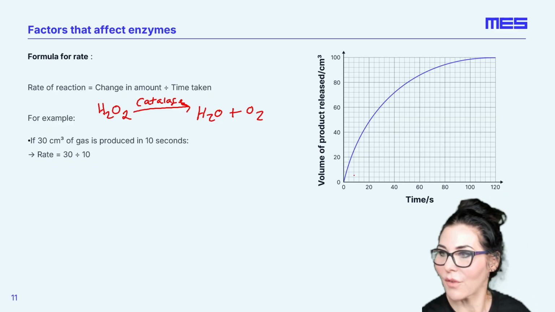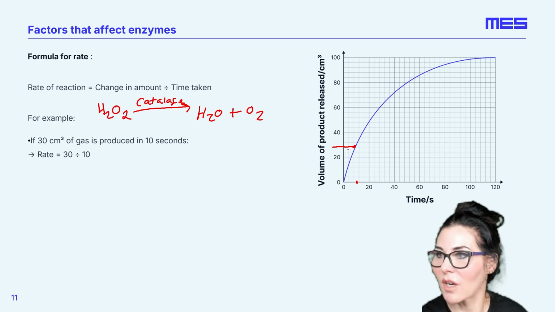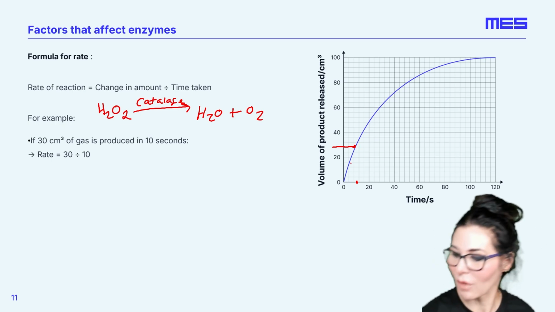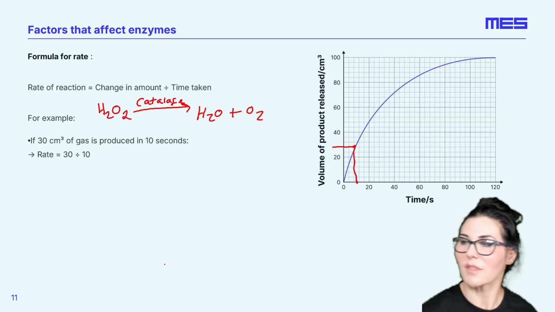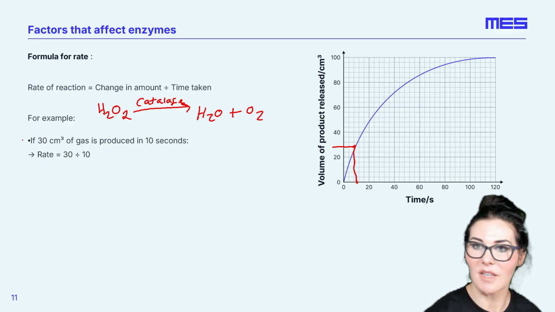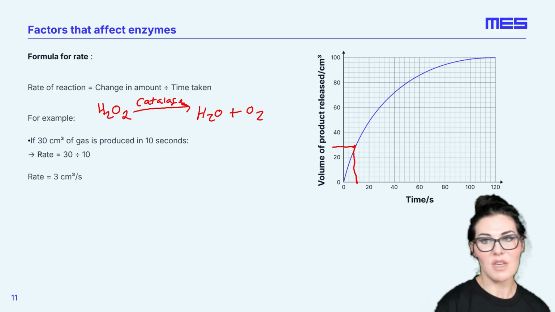If we go to the graph here, we can also use the graph to look at this. So in 10 seconds, if you're looking at time, that would be bang in the middle of the x-axis here. And then if you take that up to the curve and along, you can then get a basic idea. It's around 30. We're not being very precise here because I haven't got a ruler, but it'd be somewhere around 30 centimetre cubed of gas produced over that 10-second period. So you'd typically divide 30 by that 10, and that would give you 3 centimetre cubed per second.